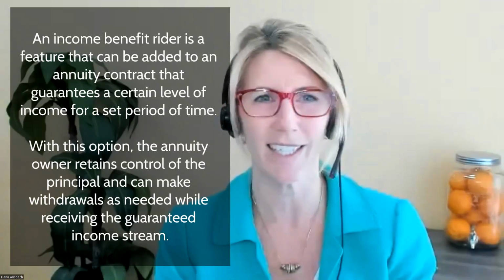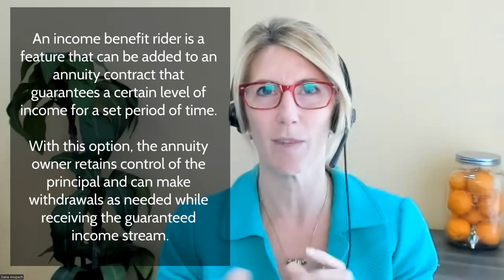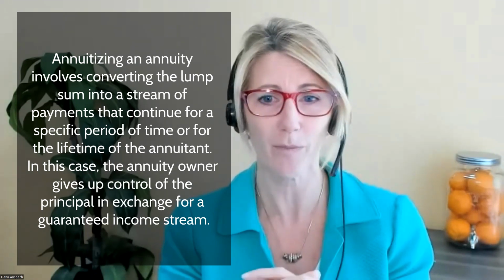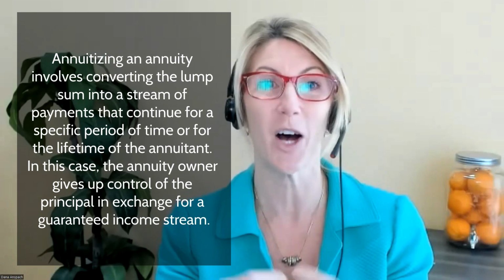But the kind we're talking about today, index annuities and variable annuities, you put a lump sum in and then there are different investment choices. And then there are additional riders that offer some type of guaranteed income benefit, but that income benefit isn't exactly the same thing as annuitizing. There are bonuses that can be paid and things called roll-up periods, and there can be two different values showing on your statement. So they're complex, and that's what we'll focus on today.